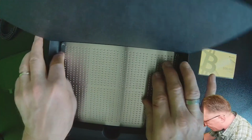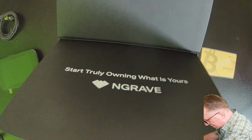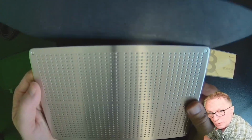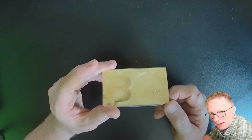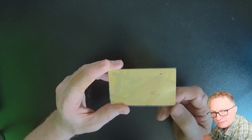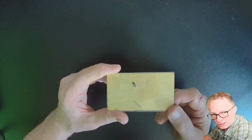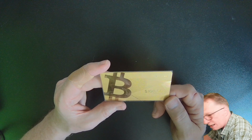So this is the graphene metal medium for recording the seed phrase. I'm going to refer you to my setup video where I go through all this step by step. But if you're serious about your Bitcoin security, the NGRAVE air-gapped wallet, the Zero, along with the graphene backup, is a total solution for the serious Bitcoin hodler. And getting this commemorative card is just icing on the cake.